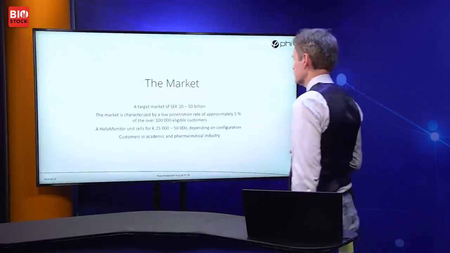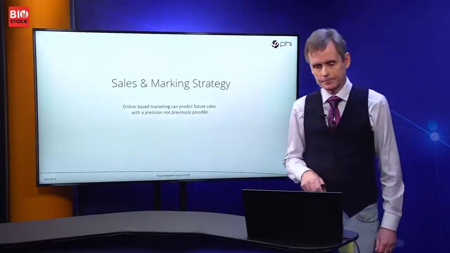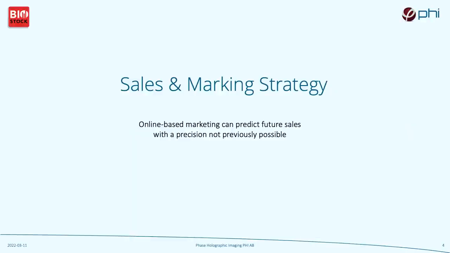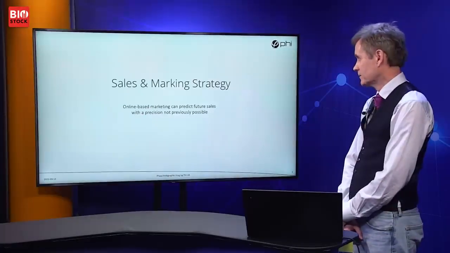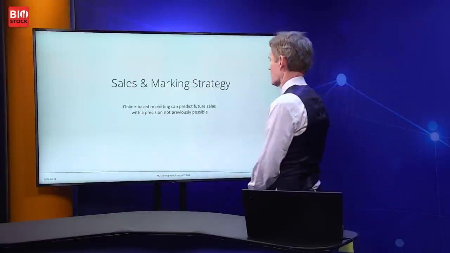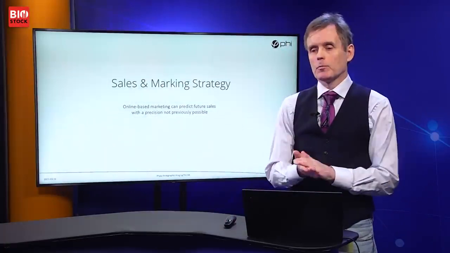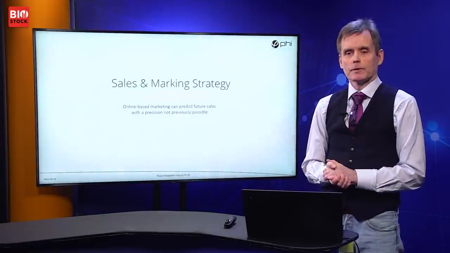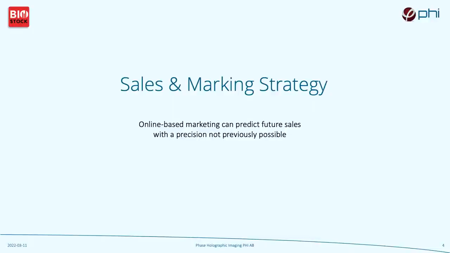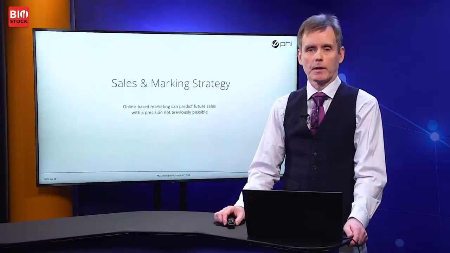Now, how do we address this market? That is what I would like to talk about during my next slide. I talked about data analysis, and digital marketing has the ability to predict future sales with a precision that has not previously been possible with traditional marketing. In our business, traditional marketing means selling your equipment or your instrumentation through distributors. That's how it's been done in the past, all the way up to the pandemic.